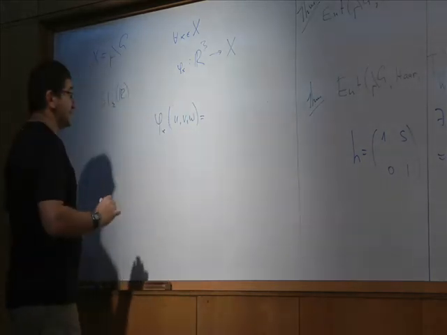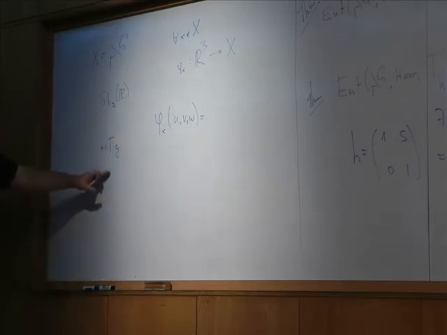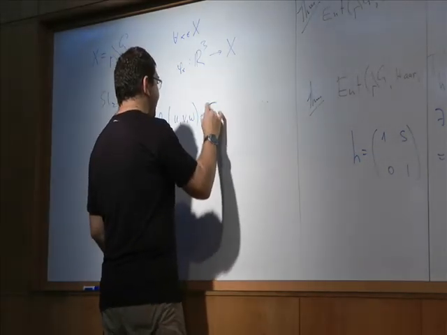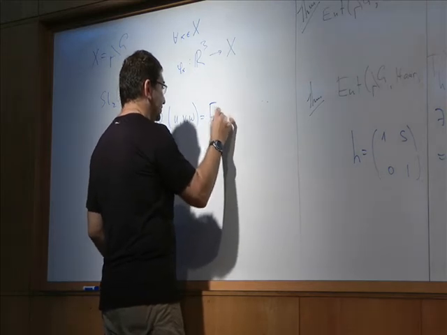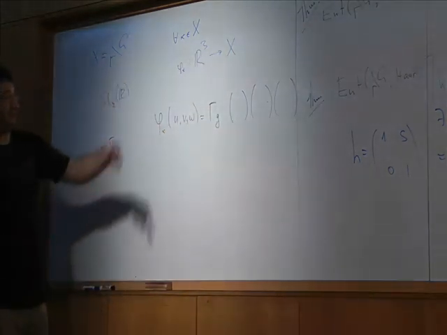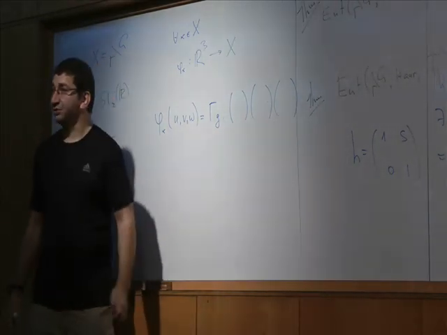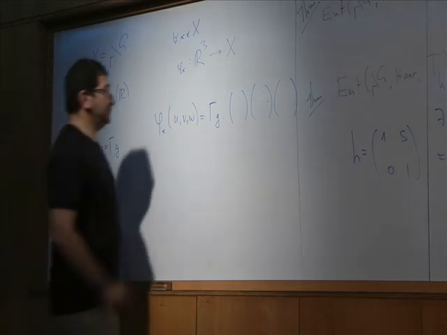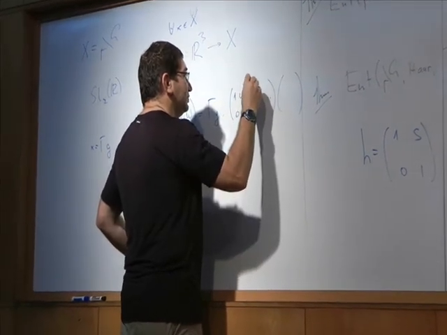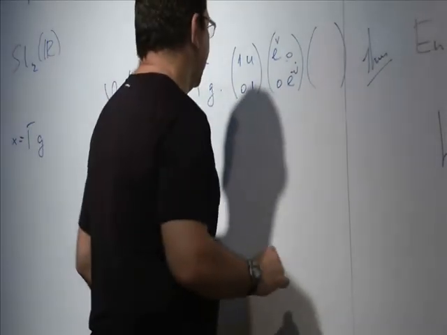Now, who is X? X itself is some coset of gamma. So this is going to be this X, which is gamma g, times, now here I can multiply by various matrices on the right. And the result is going to be an element in SL2R mod gamma, so it's going to be a point in G mod gamma, in X. So the elements I want to multiply by are maybe this one, the upper horocycle, the diagonal, and the lower horocycle.